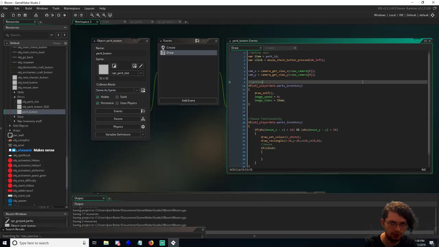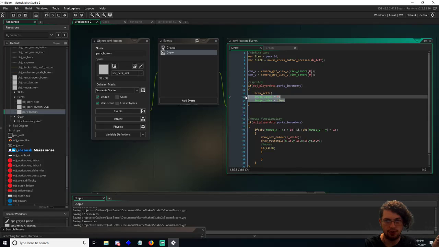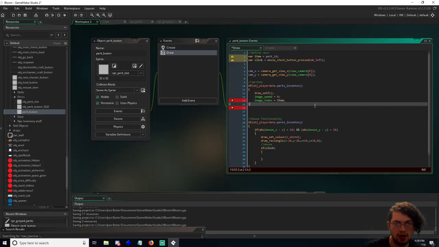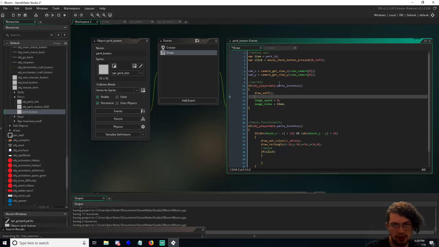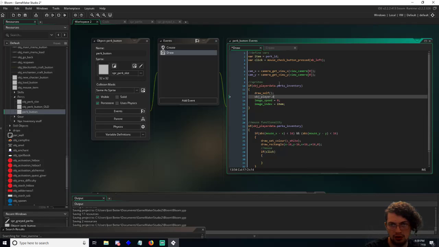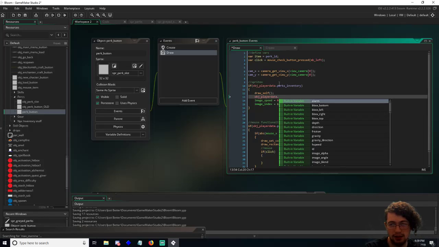So the reason why I made those two different sprite setups is to do it this way. So this is completely fine, and I can actually keep this because I made them two different indexes. So all I need to do is have a check for, and this depends on what I want the check to be. Ooh, I'm checking the array. So this would be what? obj player data dot, what did I call it? Perk unlocks?